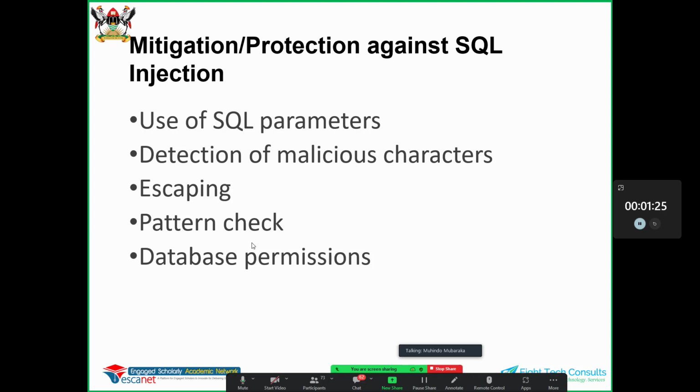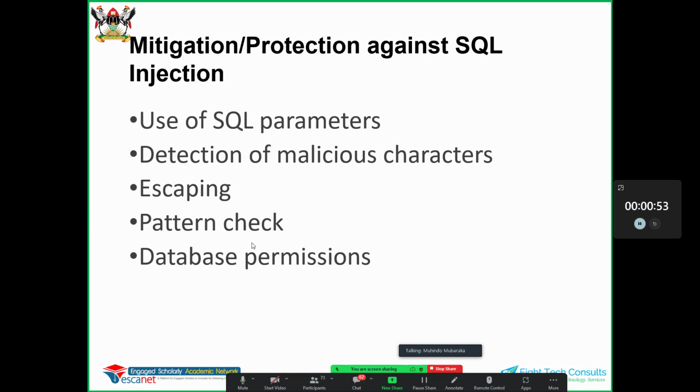Sorry. Using prepared statements, or parameters, will help us avoid SQL injection, whereby we design a template of how our SQL should look. Anything outside that template will be considered a hack and will be skipped. That is what we call a stored procedure. We are going to demonstrate it right now.